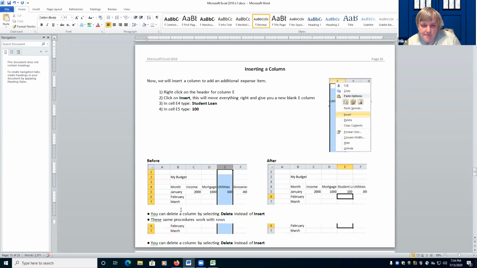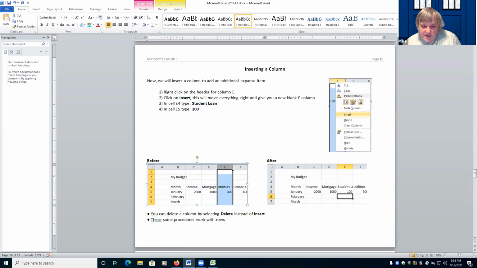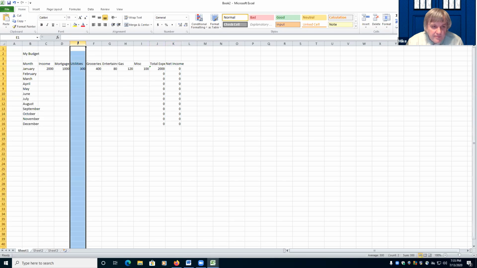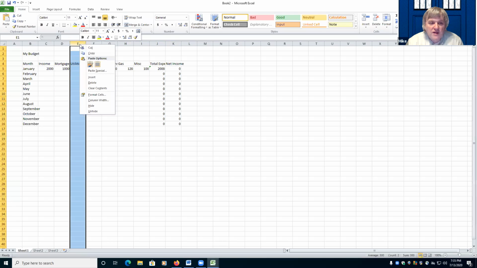So now, inserting a column. We need to add an additional expense item to our budget because we forgot something. So we will come back here, go to column E, click it, right-click on it, and then hit Insert.